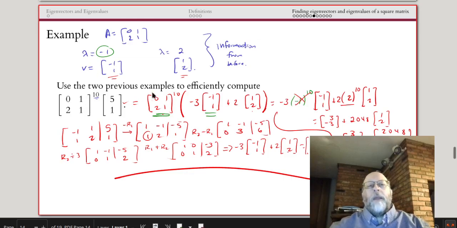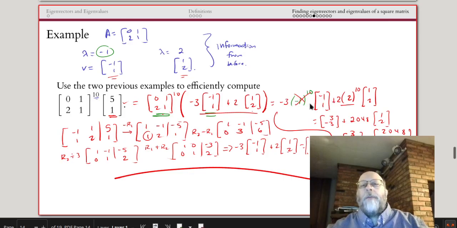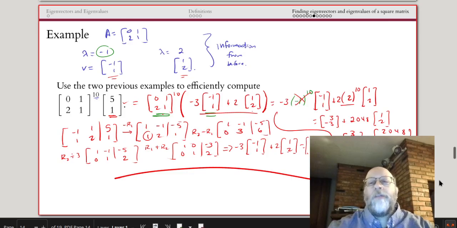The trick was, in this first step, we replaced the vector with a linear combination of these eigenvectors. And because the eigenvectors don't rotate, they just scale, I put the scalar -1 to the 10th power here, and the scalar 2 to the 10th power here, and that gave me something I can work out without a lot of extra matrix work, other than the matrix work necessary to do this first step of finding this linear combination. We have a few more examples to do, but this is the main point from this section: these eigenvalues and eigenvectors make it possible to solve a problem involving a power of a matrix without actually having to work out what that power of the matrix is.